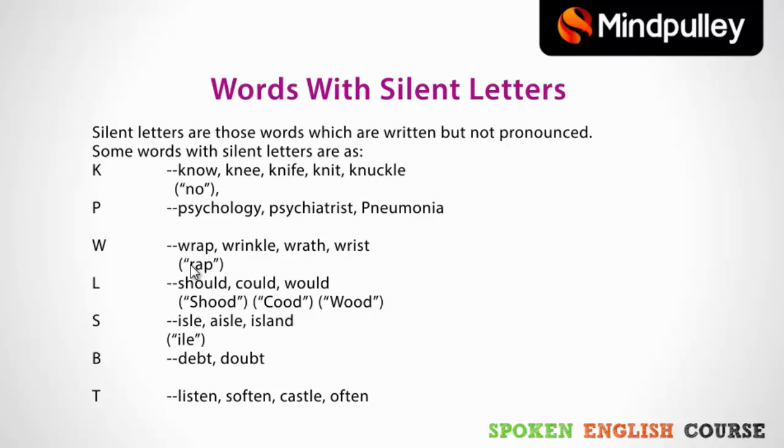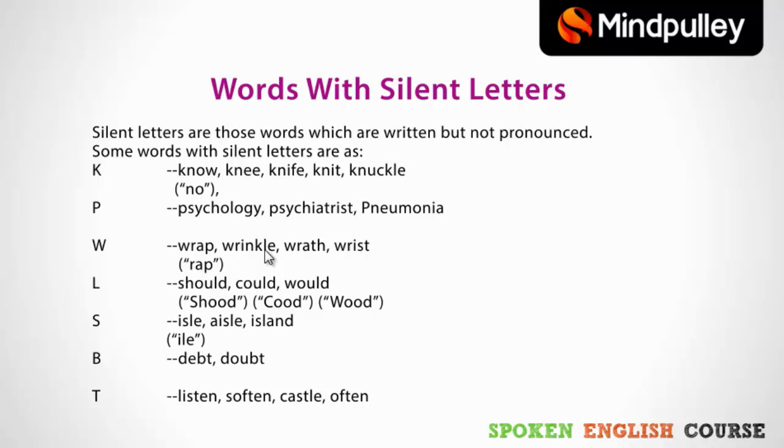Next, these are the words in which we do not say the letter W. The first one is wrap, not "w-rap". There are two meanings of wrap. Wrap means to cover something in paper, like roti or chapati. But if you spell it without the W, rap is music. Next word is wrinkle, not "w-rinkle". A wrinkle is a line on your face. You can make strange faces and you get lines on your face.